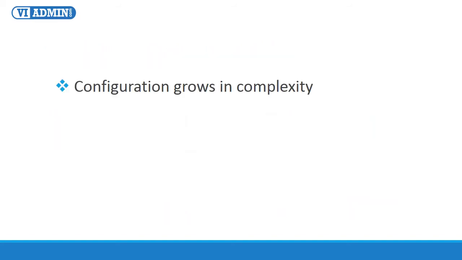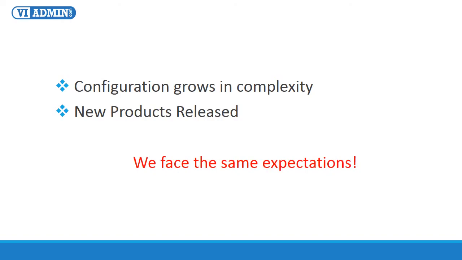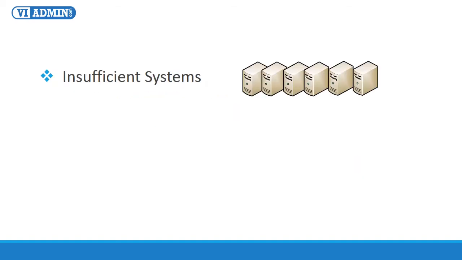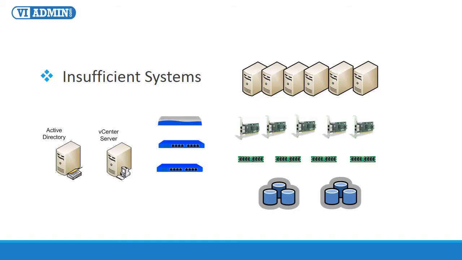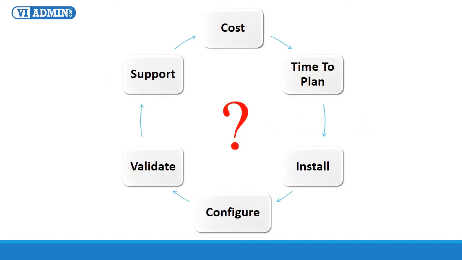As our virtual infrastructure configurations grow in complexity and VMware releases new products or a whole new line of products, we are faced with the same expectations to deliver tested and innovative solutions by reducing not just the cost, but also to speed up the whole process of testing and training. Now, this is a real challenge if you don't have all of the resources. Challenge number 1 is, we don't have sufficient servers, multiple network cards, lots of memory, fast iSCSI SAN or an NFS storage, enough switches or routers, AD, DNS servers, and the list goes on and on. In other words, building a fully functional VMware Lab is expensive, and it does require lots of resources. So how can you reduce the cost, the time to plan, install, configure, validate, and support complex virtual labs for training, practice, or proof of concept?